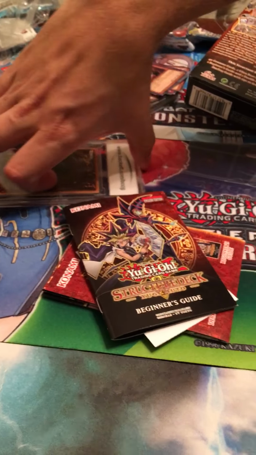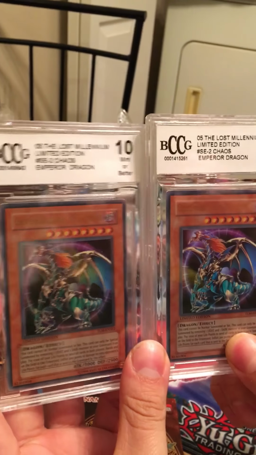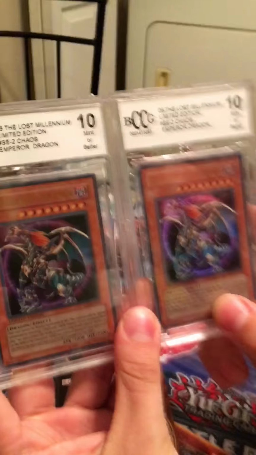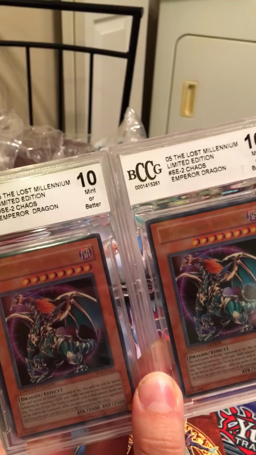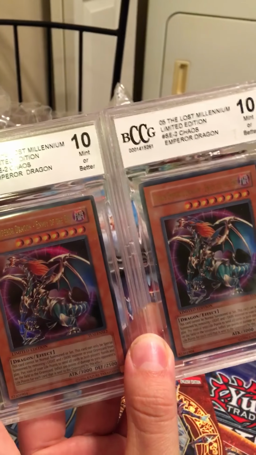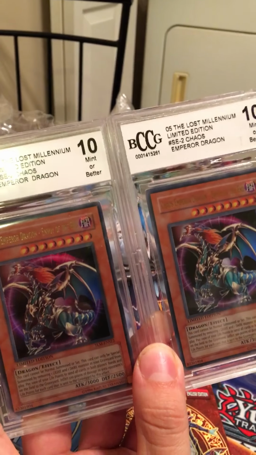Alright, well, let's see what that graded card is. Oh, snap! Check it out. He somehow managed to pull two Chaos Emperor Dragons in play. Oh my god, lucky. Lucky day. I'm super jealous, honestly. Because I'm the one that always says, I want a Chaos Emperor Dragon in play. I can't believe you pulled him.